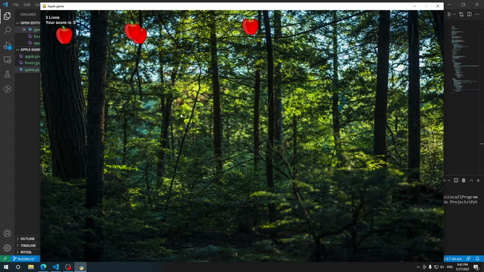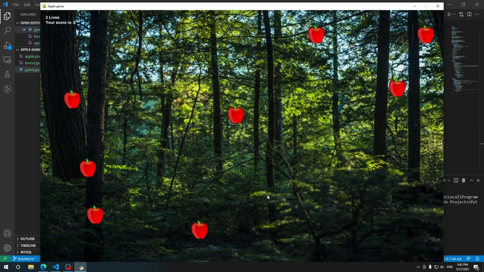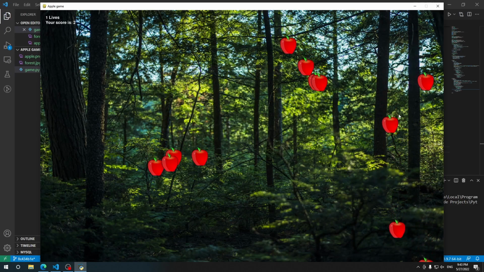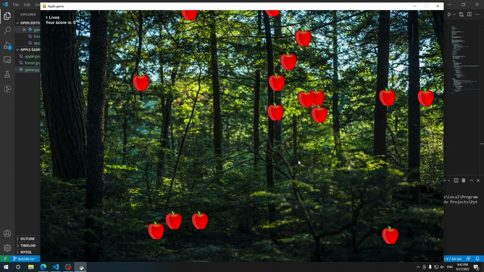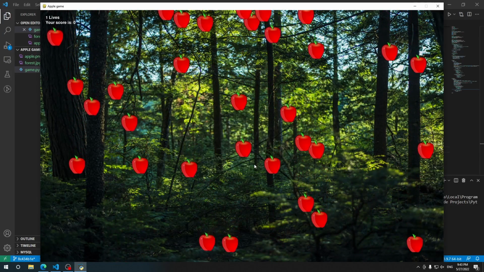Save and run. Okay, this is working. Many apples died. Click. Oh, okay. Now something's gone wrong. Click. We're not killing all the apples from the previous game. This is not the worst bug in the world.